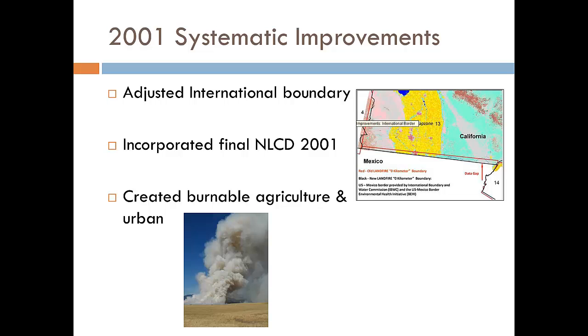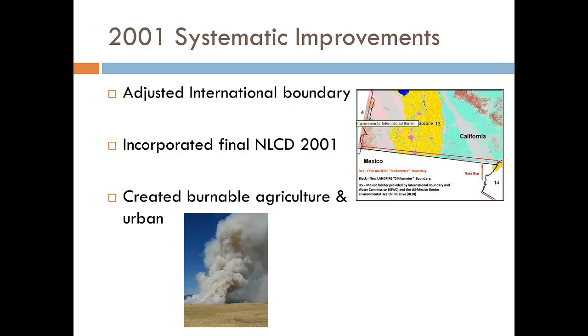These are some of the systematic improvements. Adjustments were made to make LANDFIRE maps coincide with existing data sets along the international borders. The LANDFIRE 2001 maps are synchronized with the National Land Cover Data Set, or NLCD 2001. LANDFIRE uses the NLCD to map certain existing vegetation classes, but during LANDFIRE National, NLCD 2001 was only partially complete, creating inconsistencies in land use classes between the final NLCD 2001 and the LANDFIRE National layers.